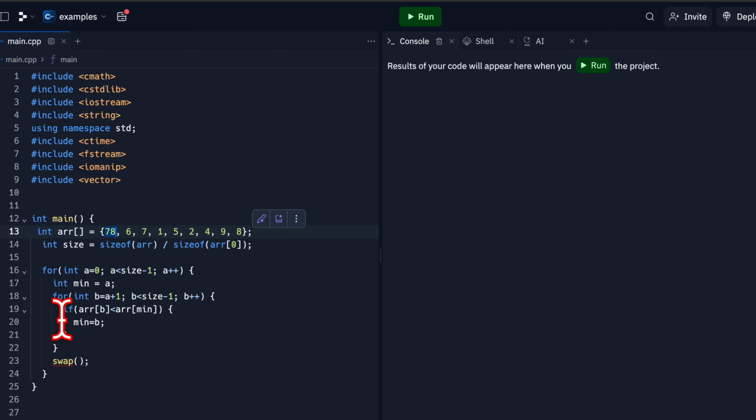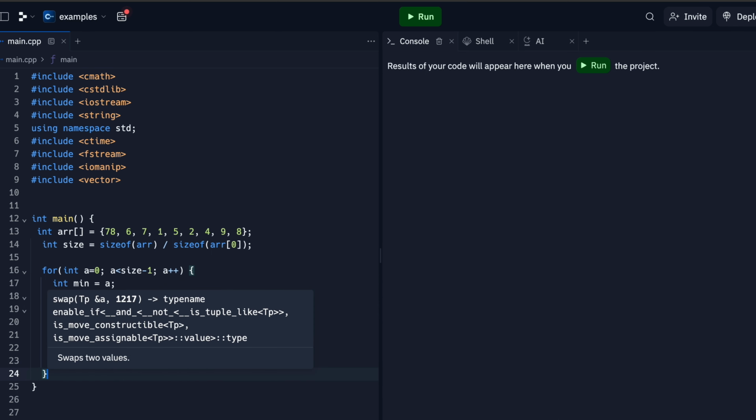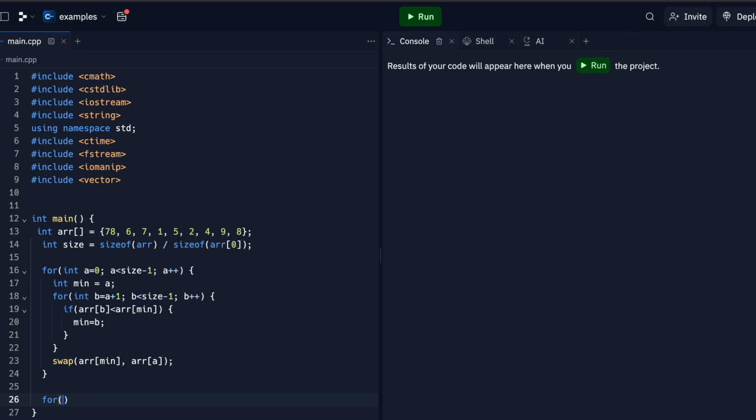Once we're done at the end, we'll finish our for loop, and we're going to swap. We're going to want to swap the elements at our new minimum, so ARR at the new minimum, and swap it with the ARR at our current value, which we're looking at, which is going to be this A. And that's pretty much going to be the swap complete. Let's try to print this out and see what we get. For int A, we'll run this as like a for each loop, see out, we print out our A, and then we print out a space, and then we can end this line. This looks pretty good here. Let's try to run this and see what we get.